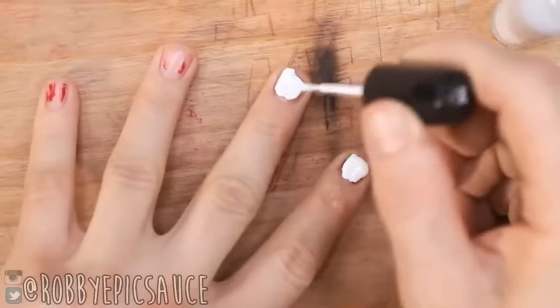Let's try it. I mean, it's okay. It's not like the best thing I've ever had. I think the fact that I put strawberry water in there made it taste a little bit weird. But you gotta work with what you got, I guess. Well, I guess we could say it works.